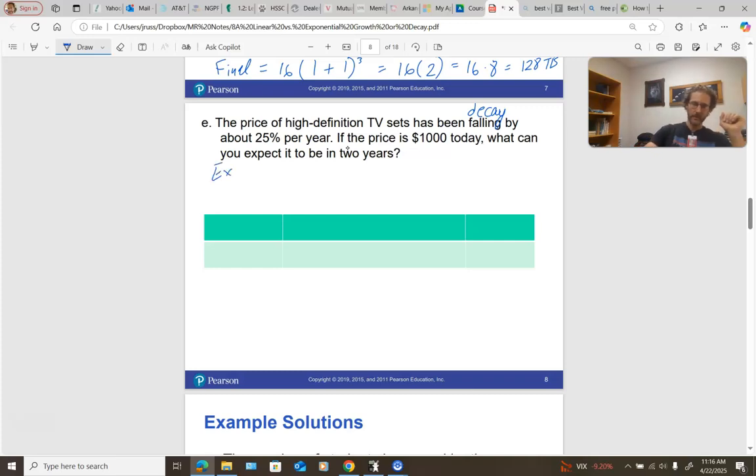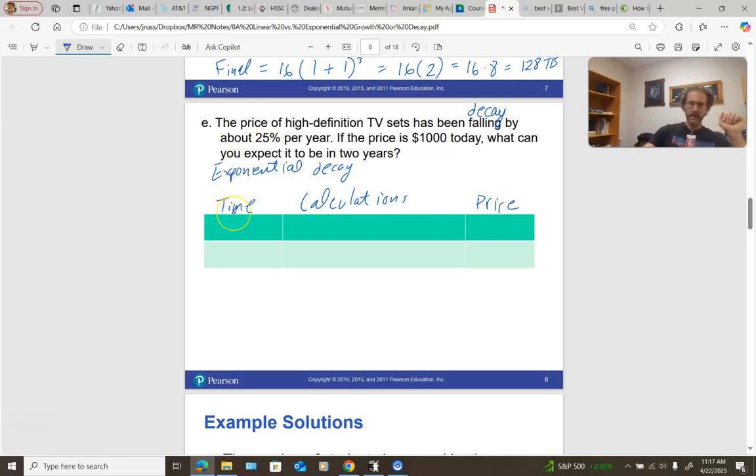So I'm going to put over here exponential decay. Okay. So we're going to do this the same way, guys. Just label these, and if you want, I would suggest or urge you to use the 2 formulas to calculate these. But if you want to make yourself a table, that's perfectly fine. The final price of each of these years.